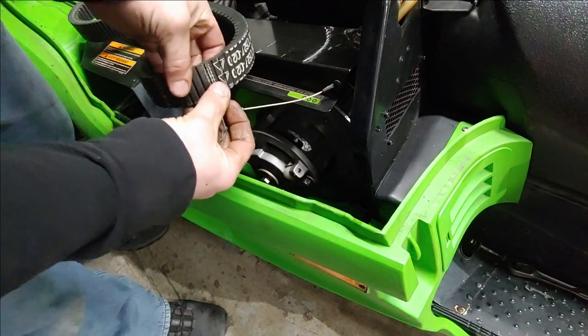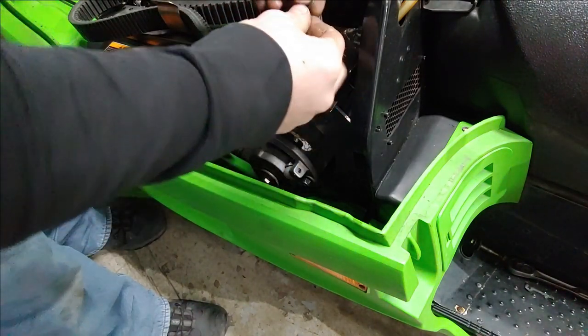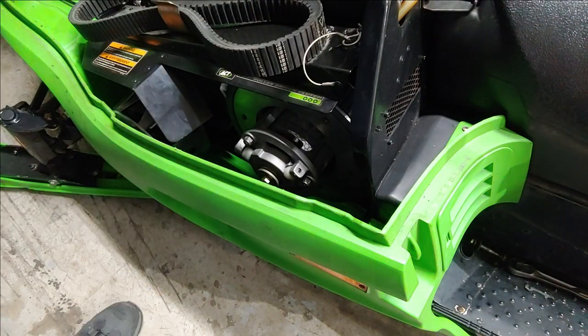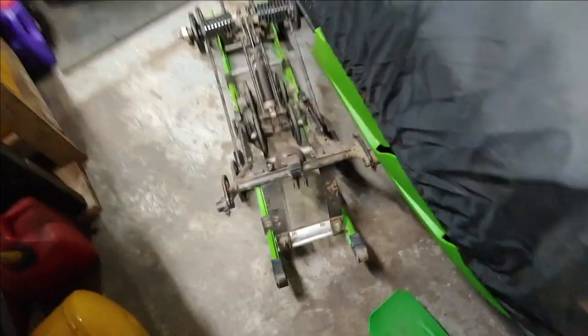Yeah, here's an example of the Arctic Cat belts. So you want that facing the engine. All right. So the next step is to put the skid in. What I think I'm going to do is this skid over here.